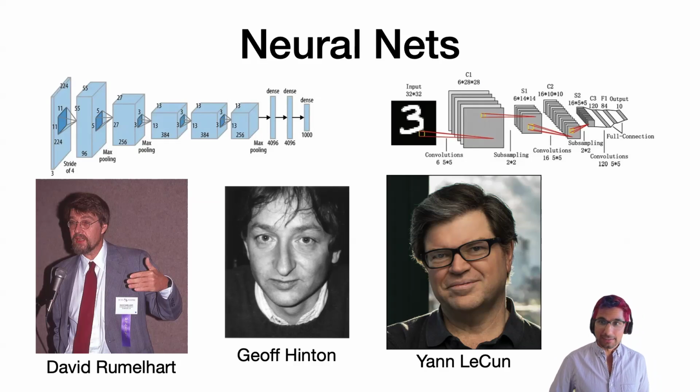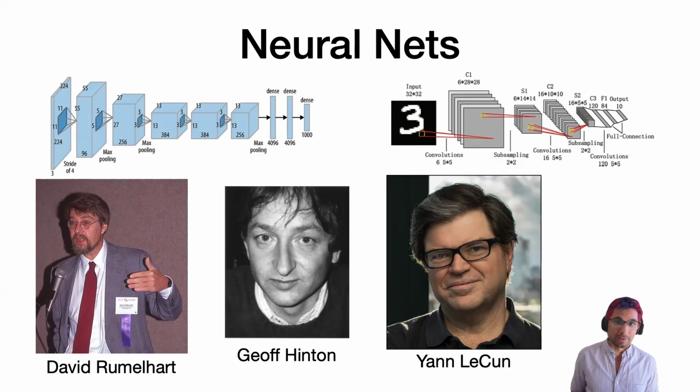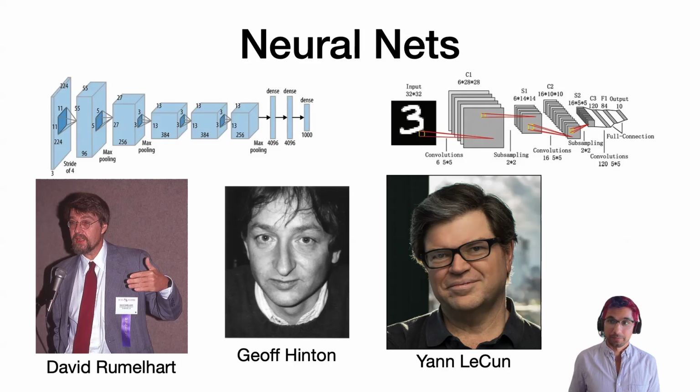But in the 1980s, researchers like David Rumelhart at UC San Diego and Geoffrey Hinton at University of Toronto and Yann LeCun at Bell Labs started developing algorithms that could take advantage of new computational power that was available in the 1980s, and they could train neural networks with three or more layers, in fact, many layers very often, which we now call deep learning for deep neural nets. They're not just three layers deep, they're many layers deep.